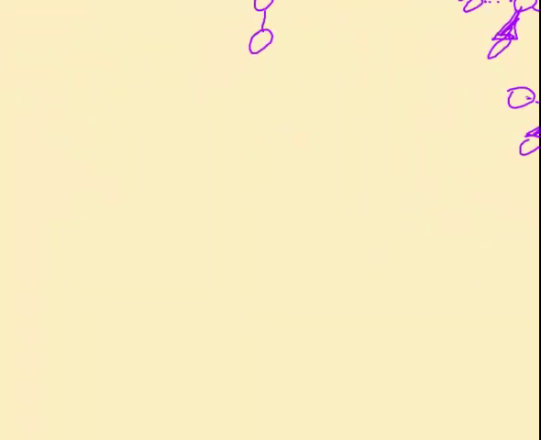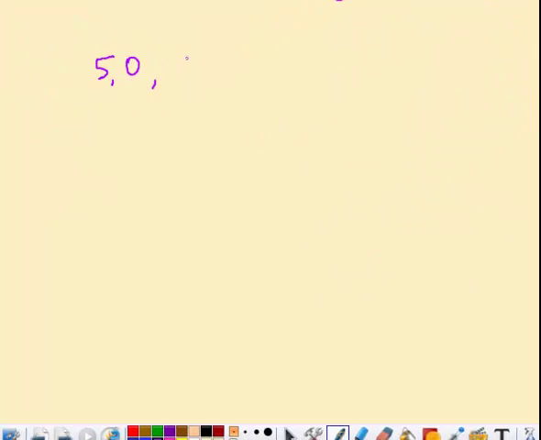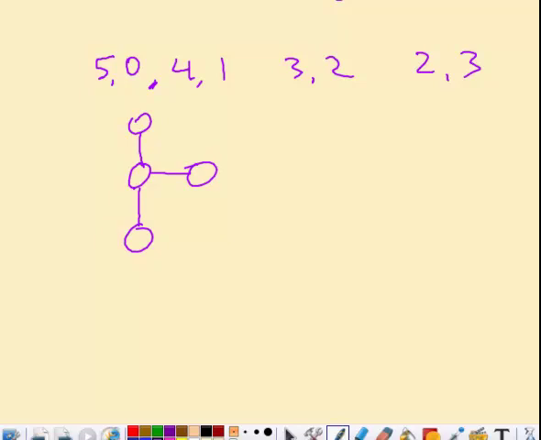All right, so then 5 and 0, or 4 and 1, or 3 and 2, or 2 and 3, we have the one above, the one in the middle, the one down. So those are in the same plane. And then we have this one in the same plane, and then one coming out of the board and one going into the board. Remember that center part right there, they'd be 120 from each other, 90 degrees from those, and these are 180 from each other. So that's 5 and 0.